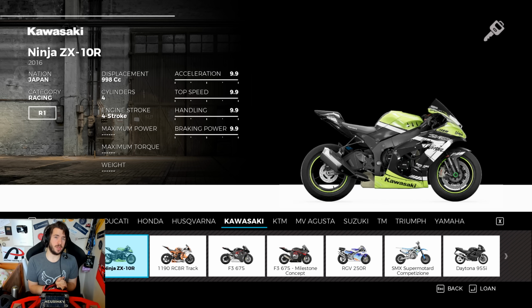And as someone who doesn't know what they're doing, I've thrown myself right in at the deep end, as you've probably guessed by the title of this video. Today we're going to see how fast this Kawasaki Ninja ZX-10R, one of the R1 categories of racing bikes, the fastest in the game, will be able to lap the fabled Nordschleife circuit.